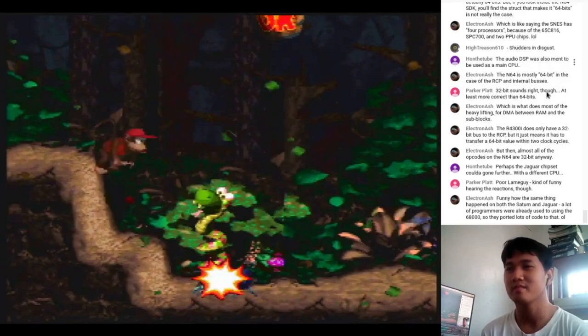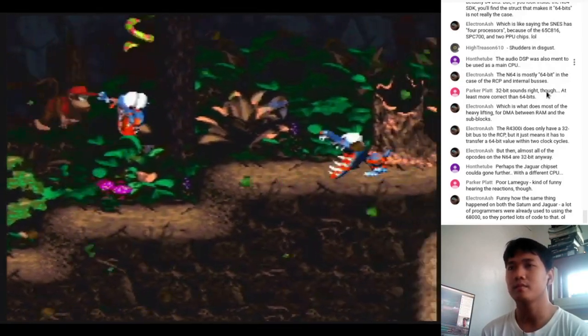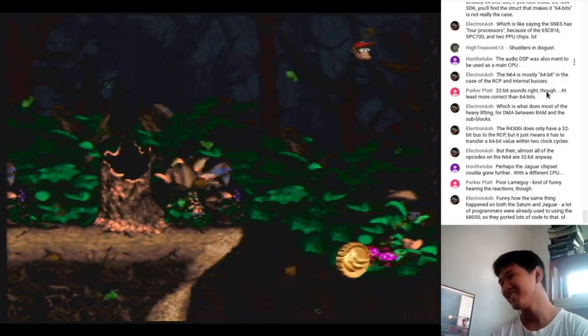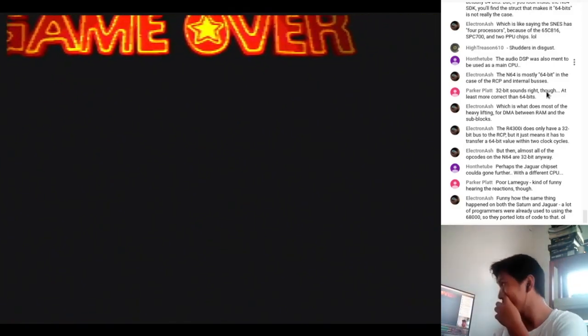My livestreaming should be way better now — my last stream is an example of that thanks to this HP Z600 workstation, which has the horsepower to encode H.264 and interlaced video to 60 frames per second. It also has PCI slots that allow me to install my BT-878 capture cards, which are really good. My livestreams would be top notch quality from here on out.